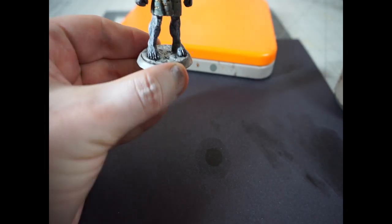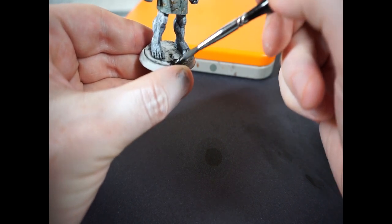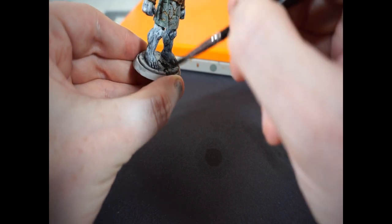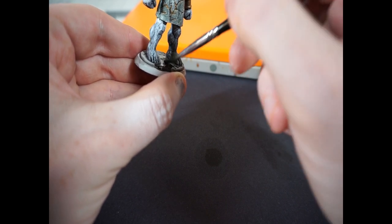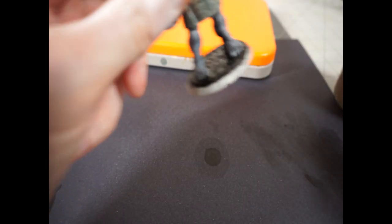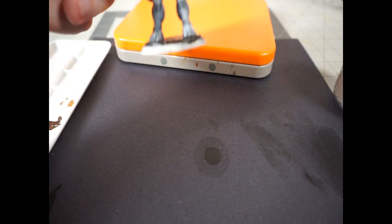So, I'm just going to go ahead and use a contrast paint on the base. In this case, I've selected Wildwood. It's a fairly dark brown, and it's going to help keep the focus on the miniature rather than moving it over to the base. With our Wildwood contrast on the base, it's time to move on to the very last step.